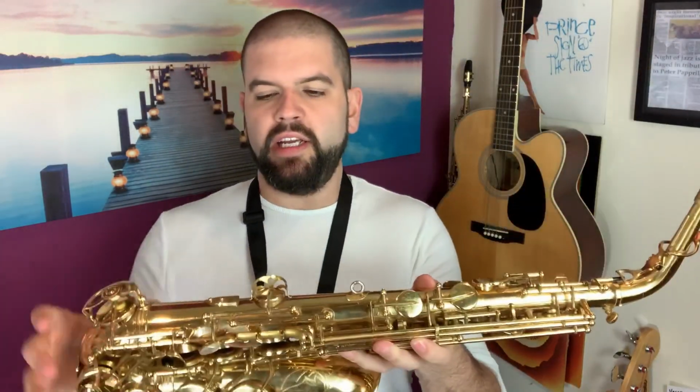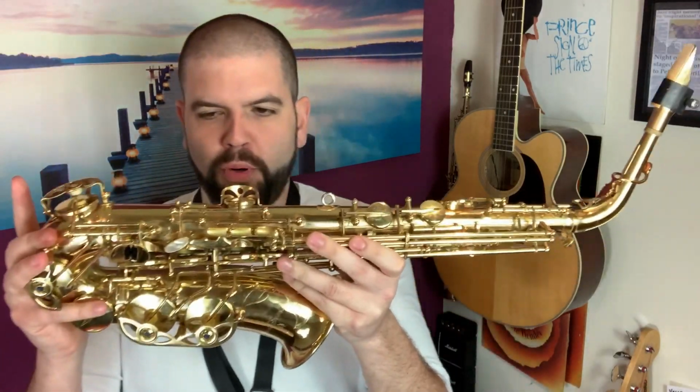Now on the back of your saxophone, down this area here, you'll have a hook that'll come out. That's for the thumb of your right hand. And the idea is that you put your thumb underneath that hook and that will keep the saxophone in position. Now you can see that this is very important. This right hand is not responsible for any of the weight that the saxophone has around your neck. This is going to take the weight of the instrument.